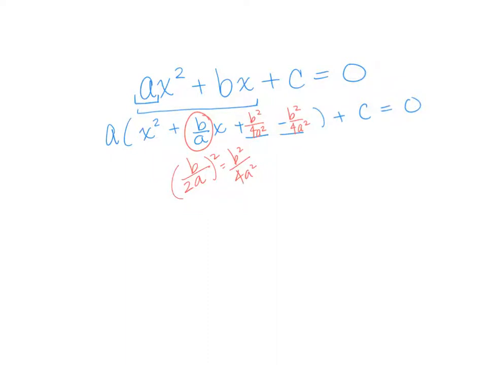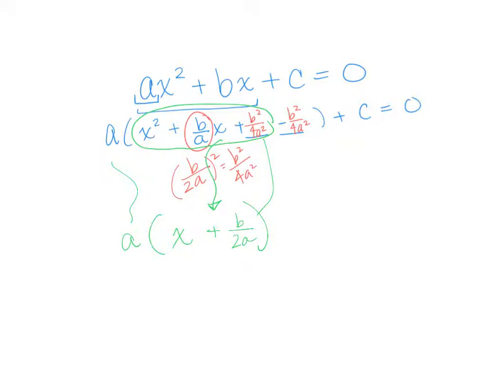Now the reason for completing the square was, again, so these first three terms can factor. So this will factor: x times x is x, and this guy is b over 2a, squared. And we still have this going on. And then we want to kick this guy out. If he gets kicked out, he has to multiply first by the a. So this will be minus b squared over just 4a, because this a will reduce with one of those guys. We still have plus c equals 0.